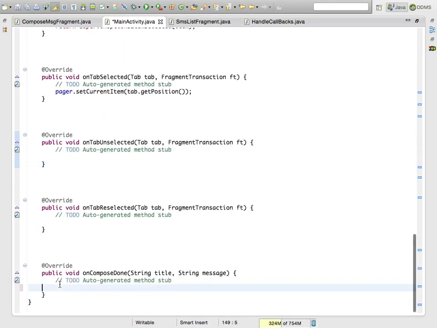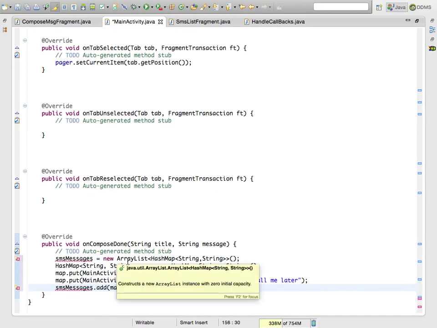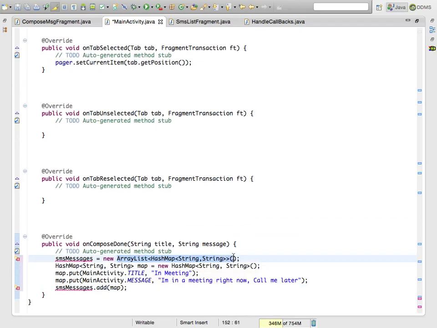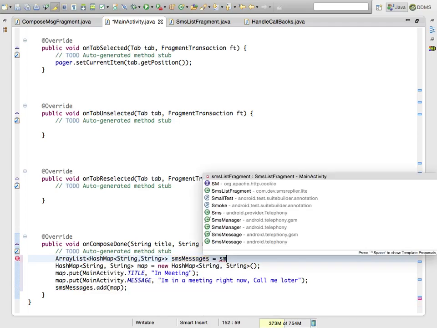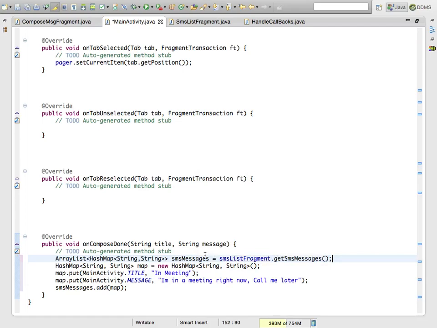Get SMS messages will give the current SMS messages.